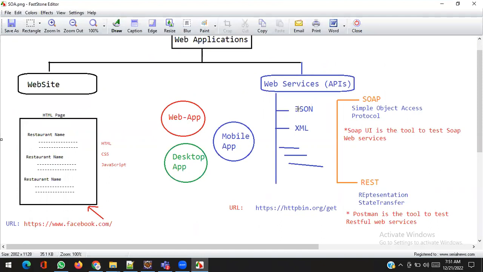Yeah, clear. Okay. Next thing, web services can be of two types. One is SOAP. The full form is Simple Object Access Protocol. And it uses XML heavily. There are lots of XML related stuff, and it's very difficult to create SOAP. It's very difficult to maintain the SOAP services.